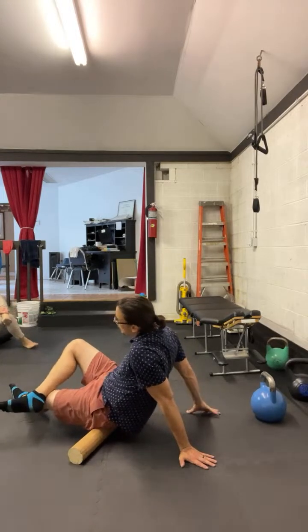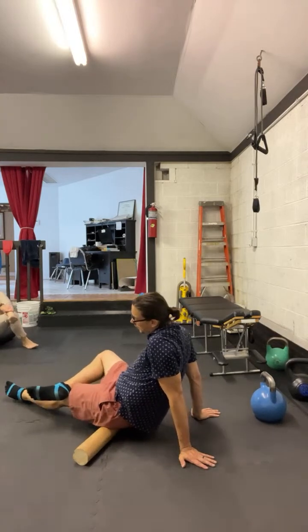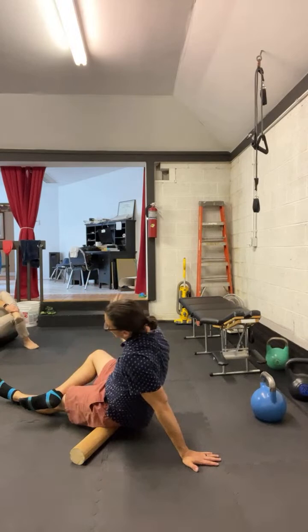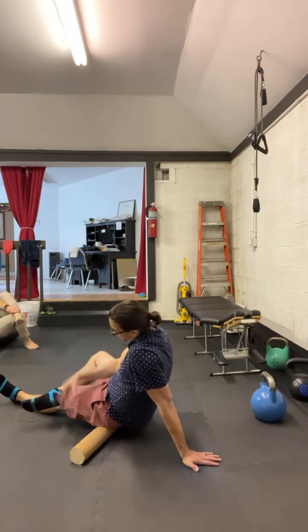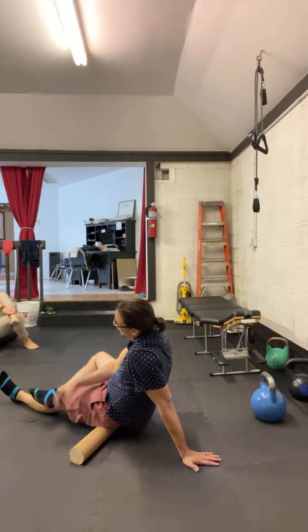Sometimes piriformis is always blamed because it can clamp on the sciatic nerve, but it could be the muscle that's overstretched due to dominance on the other side. They call that piriformis long syndrome. So the right can be clamping on the sciatic nerve, and it doesn't necessarily mean it's tight on the other side. So listen to what you feel.